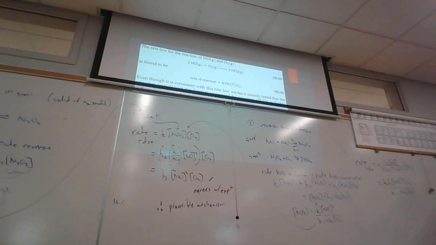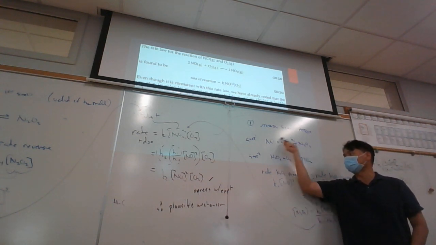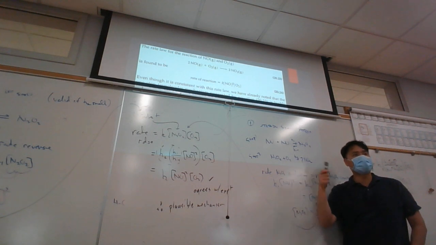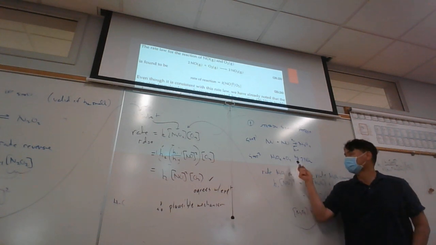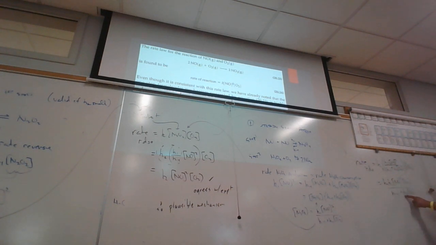All right, so if K2 is very small, then this is our balloon, and this is our pinhole leak. The pinhole leak is very, very small. So if K2 is small, then that means this term here is going to be small. And then, therefore, we'll use the simplifying assumption. The simplifying assumption is if K2 is very small, then this term is negligible compared to this term, and so this term disappears.